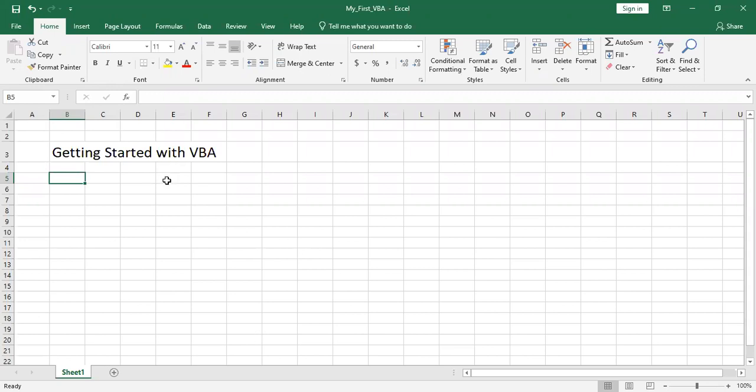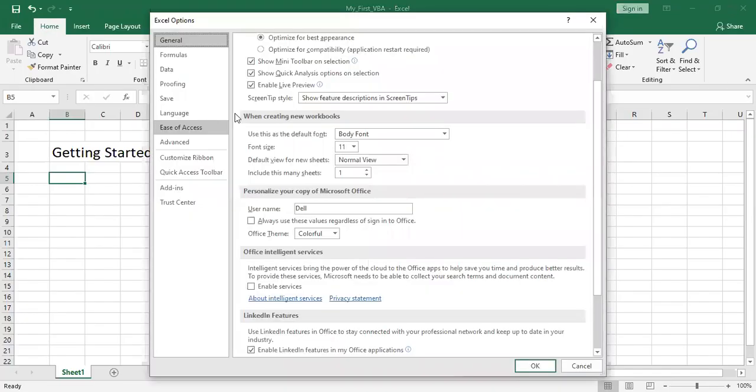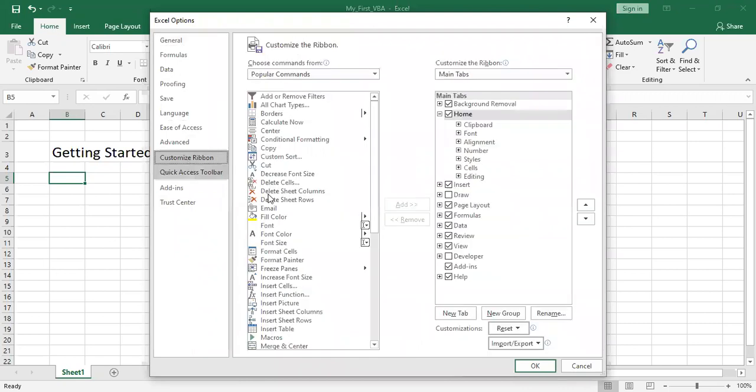What is the next thing you do? You can go to the Developer tab. If you don't have the Developer tab, you go to File, then Options. In the options, you customize the ribbon, and here you have a Developer tab which is unticked.